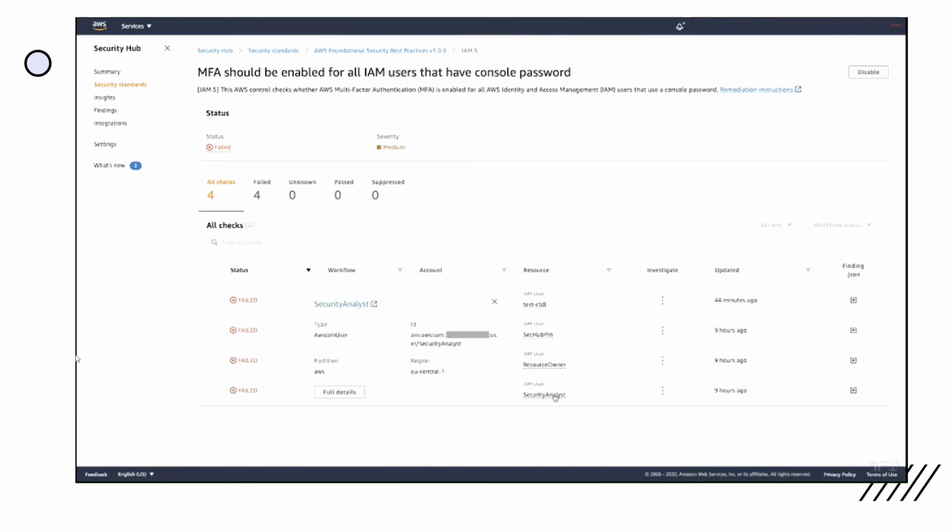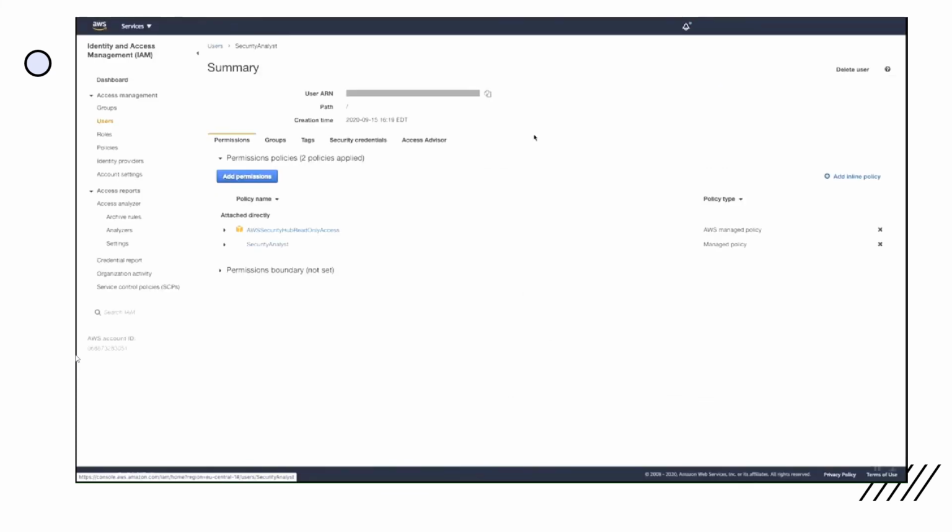Under my security analyst, you can see here we can view the full details under this, or you can see the type that is given IAM user and partition AWS with ID and region as well.